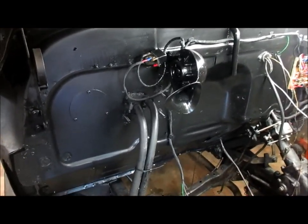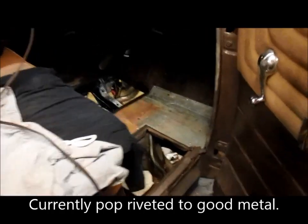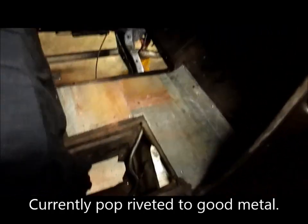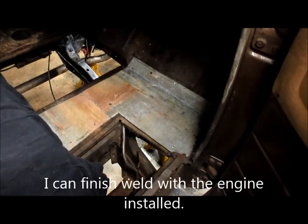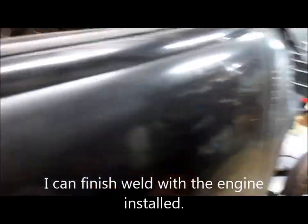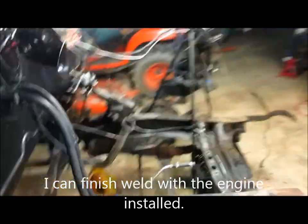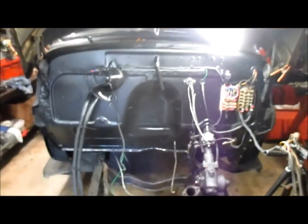Just a little bit higher squeal, I believe. And I got a little bit of body work patching done. I've patched in some metal here, and I'm going to finish tack welding that in. This is all made a whole lot easier with the truck with the engine out. There's just so much you can do when you've got free access.